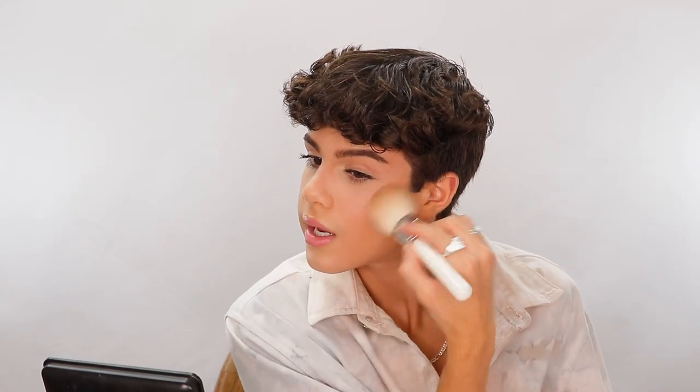The old blush and bronzers came in 0.26 ounces, and this one comes in 0.35 — so it's almost 0.10 ounces more. I kind of like the bigger mirror in the older component, but this component feels like it's going to last longer. The mirror has the Kylie branding etched in — that is not a sticker, and it's not on the old one. This bronzer retails for $18, which is a good price for the amount of product. There is not a lot of kickback in the pan. Oh, that's a really pretty color — a really good amount of pigment. A lot of bronzers are either over-pigmented or under-pigmented, but this one is just right. This is a good bronzer. It looks beautiful on the skin — it doesn't look patchy, splotchy, or too powdery. I love the pink packaging.